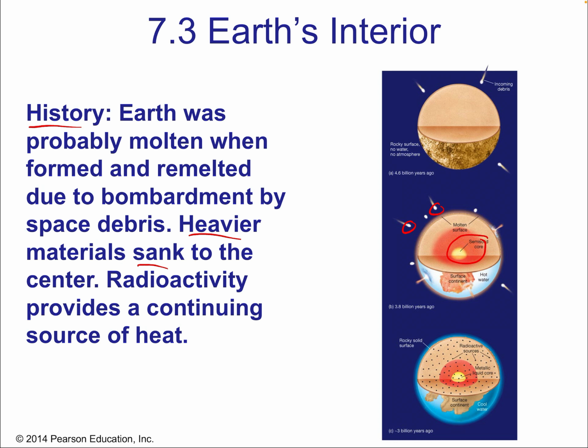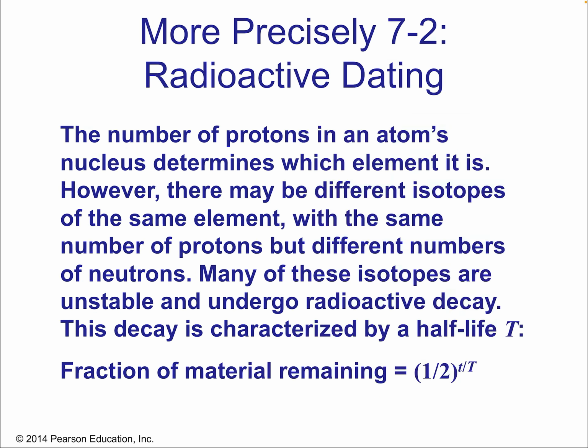Okay, and that's so important. We have a radioactive core to our planet, which is continuing to produce heat to this very day, despite the fact that it's been producing heat for 3 billion years. That's because it's a long, gradual process of heat production through radioactivity. Okay, so what is the deal with radioactivity and radioactive dating? Because it turns out we can date the age of rocks based on their activity level.